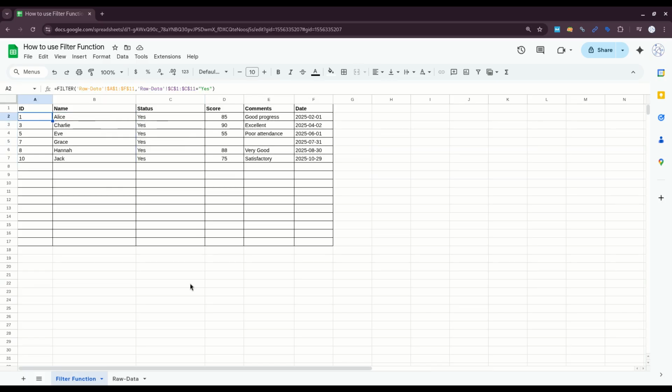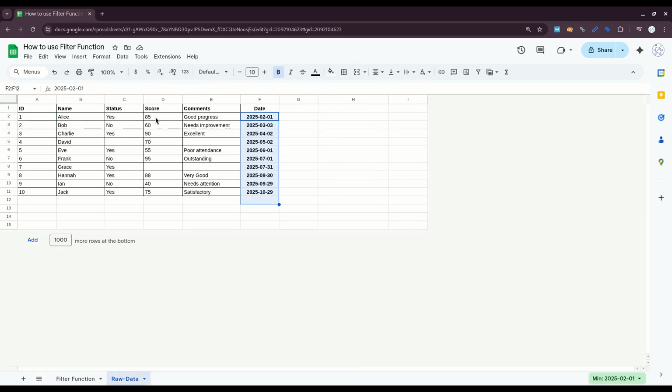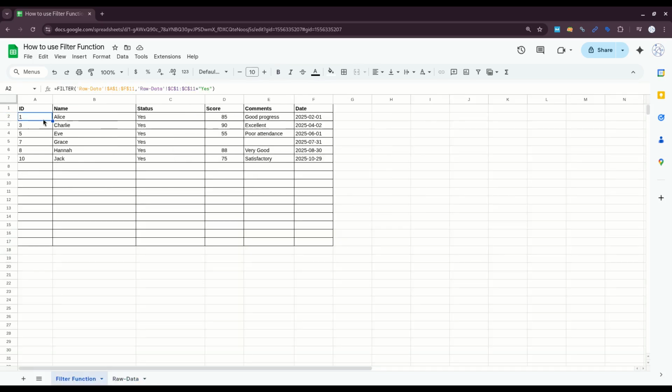Now let's see how to do this when you want column D greater than 20 in case of numbers, right? So I'm going to change this reference here. I know that the data is in column D, so I'll just change it to D, and it should be greater than what? 20, because it's a number, that's why we are not putting it into double quotes.